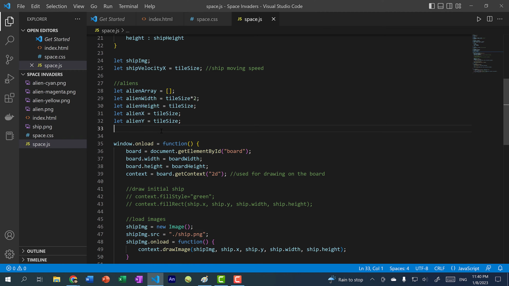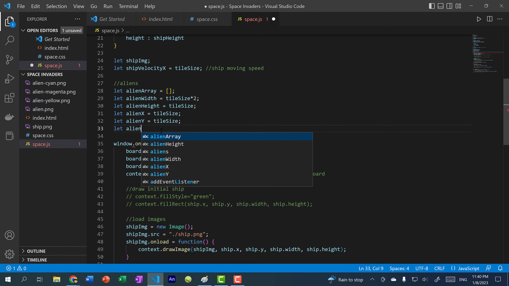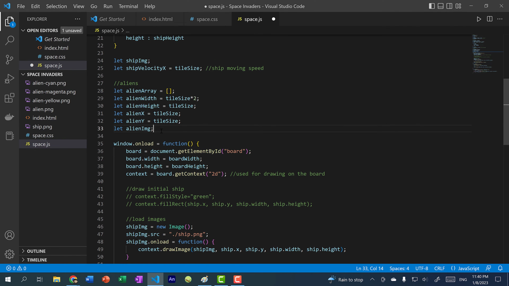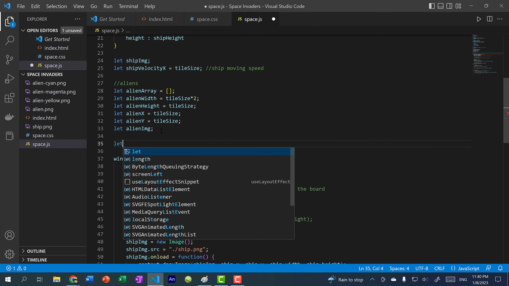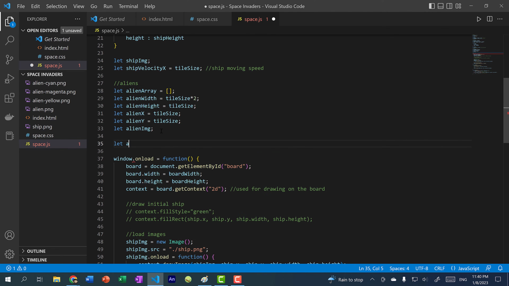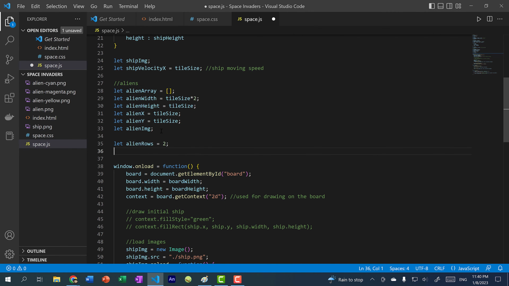All right, so I'm going to add another variable for the alienImage, and I also want to add the number of aliens that appear in each row and each column. So I'm going to have alienRows, and we're going to initialize that to 2. So we're going to have 2 rows of aliens, and alienColumns is going to be 3.